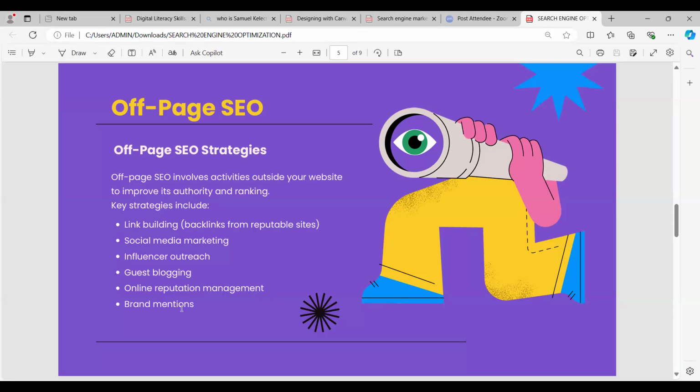That's what we call brand mention. So these are the things that have to do with off-page SEO strategies, and they are mainly about backlink building, because the whole aim of off-page is to ensure that people come out from other places into your home blog, right? From reputable sites, anyways, into your own blog. So you are moving people from social media, you are telling people to come from other websites. They are reading a resource on the website.